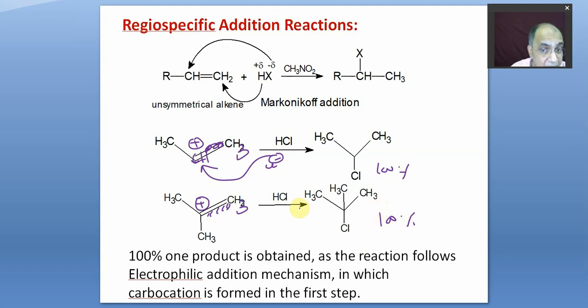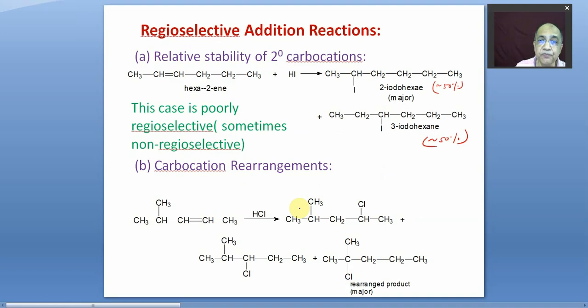But in many other cases, when the alkene is symmetrical, carrying the same number of hydrogen atoms on both sides of the double bond, you get appreciable quantities of both the products, both the structural isomers, both the regioisomers. In that case, you have to use the term regioselective. For example, this is the case of hex-2-ene, 1, 2, 3, 4, 5, 6. The number of hydrogen atoms is the same. You cannot apply Markovnikov's rule here. You have to go via the mechanism.